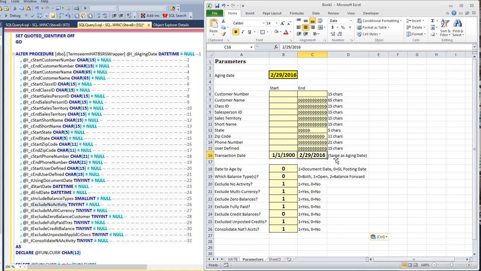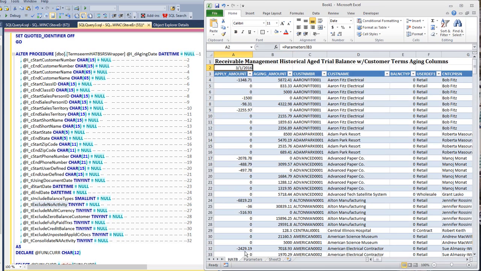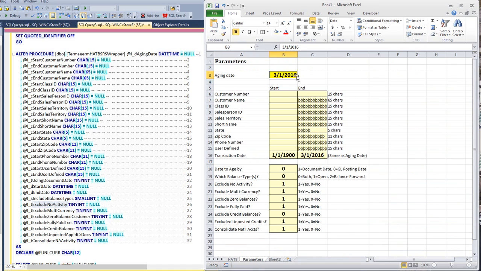This here is the cell that I want to be the same as the aging date. So that's what I'm going to do. I'm just going to point to the aging date there. So normally, if we change the date up here, it will synchronize the transaction date. Okay. So when we made the table on the HATB tab, we used February 1st as the aging date. Here we're going to use, let's say, March 1st instead.